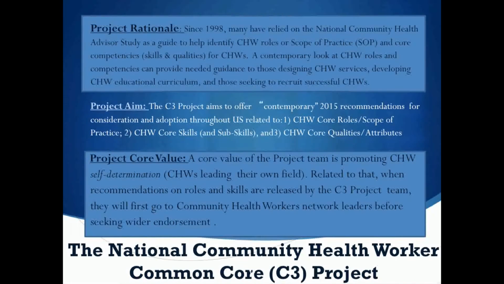The C3 project aims to offer contemporary 2015 recommendations for consideration and adoption throughout the U.S. related to CHW core roles or scope of practice, CHW core skills and sub-skills or topics, and to reaffirm the importance of CHW core qualities or attributes, such as connectedness to the community served. A core value of the project is supporting CHW self-determination, and to that end, the project recommendations will be released and reviewed by state and local community health worker networks around the country before wider endorsement is sought.